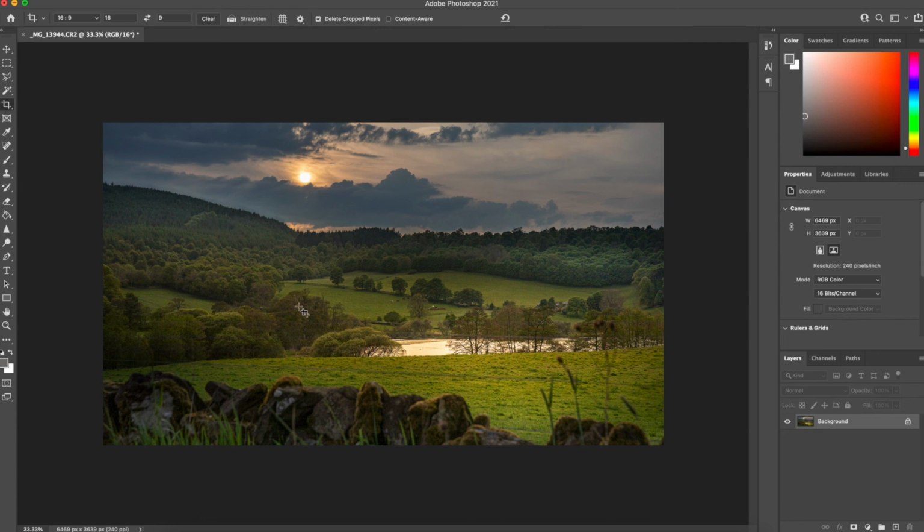Yeah, there's lots more we could do in here with dodging and burning, but for the purposes of showing you how effective luminosity masks are within Lightroom, and then now moving over to Photoshop to remove telephone lines in the tree using the clone stamp and the content aware stamp, it's so easy, and it actually does a pretty good job. It's not an image you would want to put in a competition, but it's definitely a pretty presentable image.